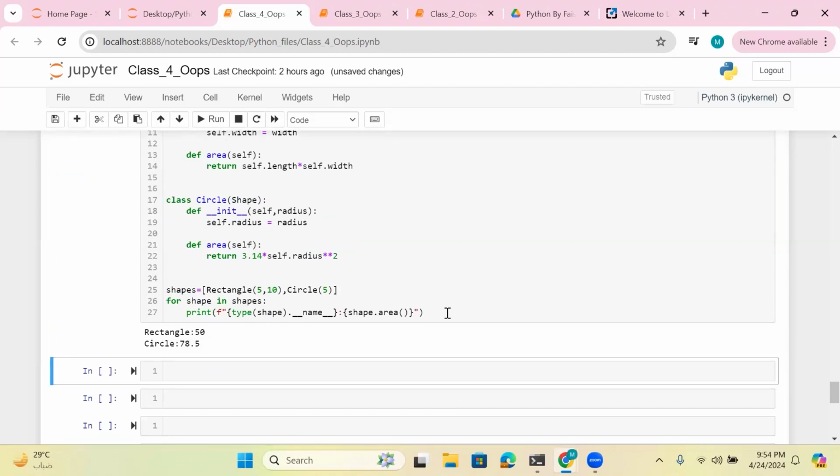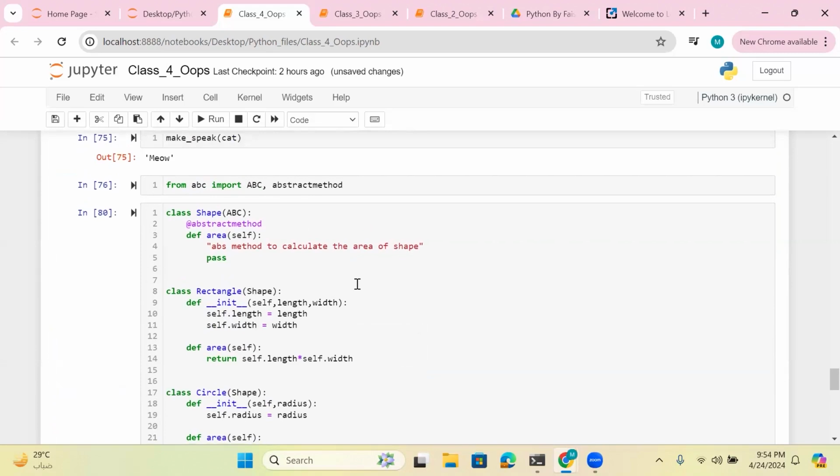Now, what I'm trying to tell you here is we define an abstract base class, which is shape. It will inherit from ABC class.